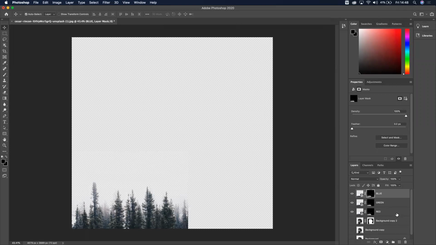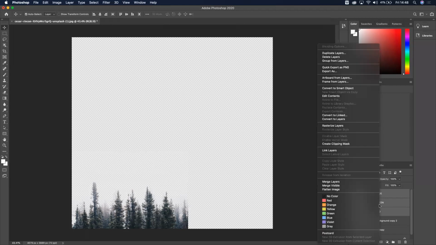At this point, click on Shift key and click on all the layers. Or you can select this by pressing and holding Control key and click, click, click to select each individual layer. Or just click on the top layer, press and hold Shift key, select the bottom layer, everything gets selected. So once you select everything together, now what you will be doing is you're going to select all these things together, right click on the layer and click on this Convert to Smart Object.